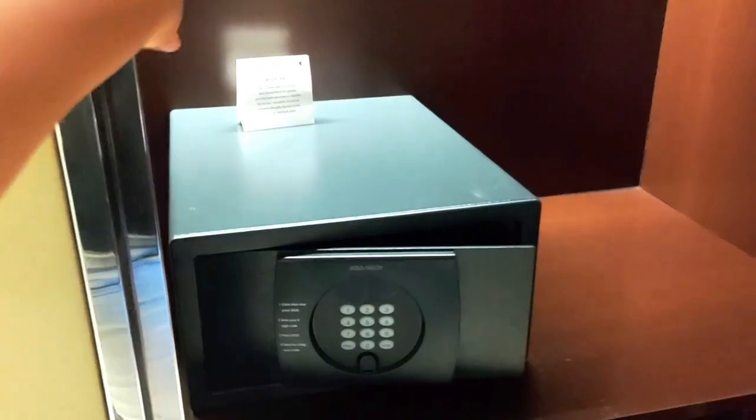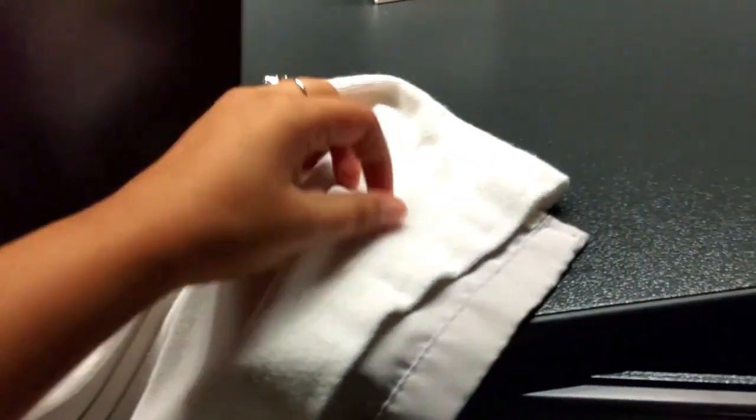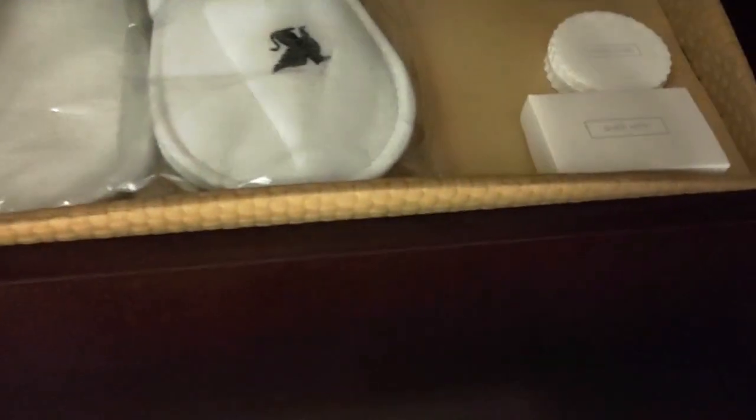Opposite to that is the cupboard. Inside the cupboard is a locker and there are two bathrobes. These bathrobes are quite different and better in texture — they have a double sort of clothing: the regular bathrobe texture on one layer and a satin texture right at the top, making it quite thick. It seems to be a faded grey colour with the logo on the side. There are also hangers, a basket, a weighing scale, slippers with a sign, and a shoe mitt — all kept properly in a tray.